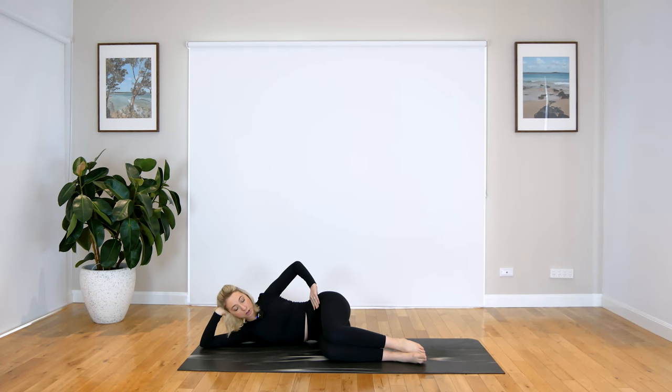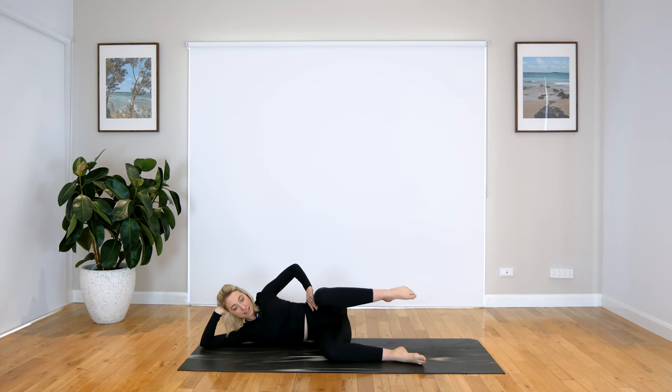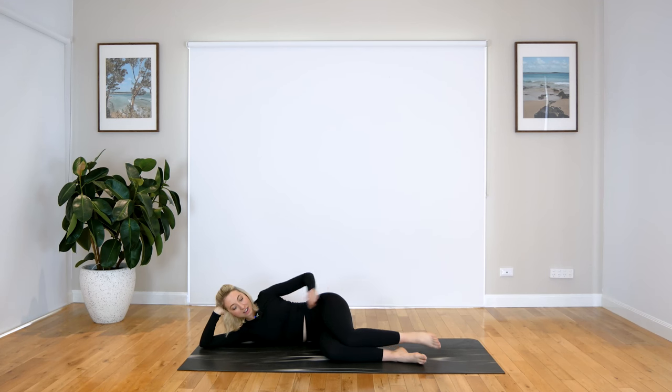We're just going to do one more thing on this side and then we'll come to the other side. Lifting up that leg again, we're going to do big circles with that knee — it's just going to go one way. You can really feel it. It's kind of a medium-sized circle. It feels a bit funny to get this movement; it takes a little control because you don't want that top hip to move. Reverse. Let's do three more — two and one. My glute is on fire! Awesome work, guys.